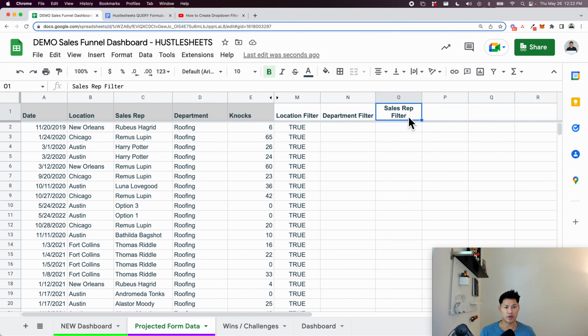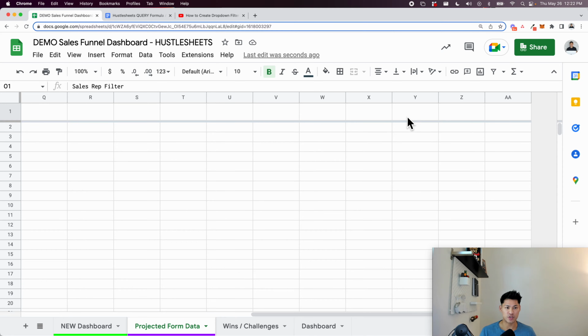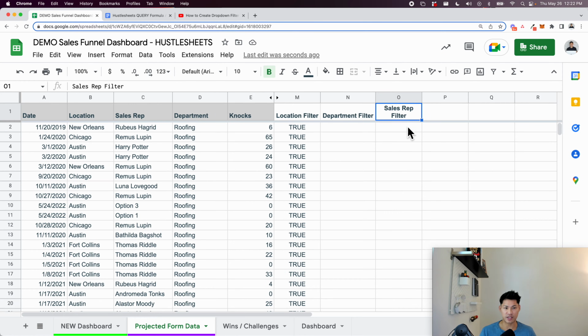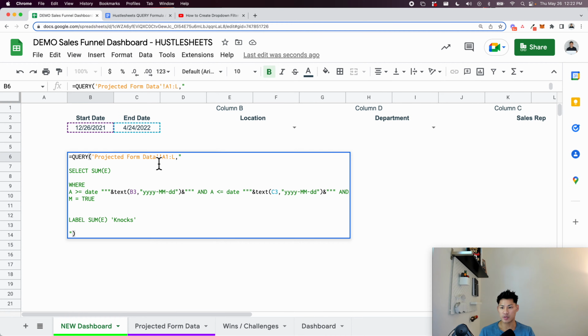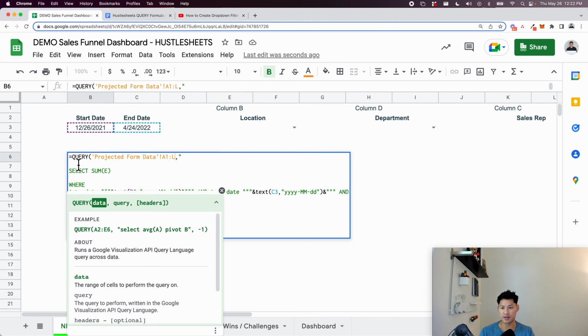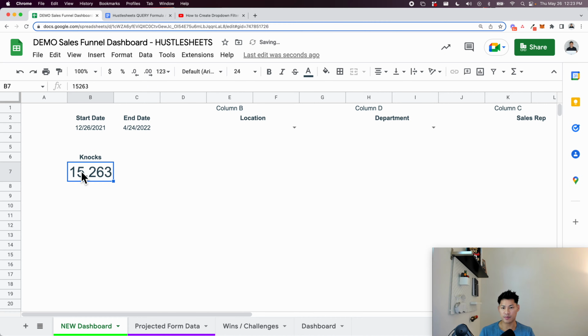So in this case, I'm going all the way to O. Now, technically, you can just put Z or AA just to be extra safe, and you'll never run into that error. But there are some issues with that. So it's probably best to just go up to the column that you want. Right? So in this case, I'm changing this because I'm going to reference up until column O. So let me go back to my formula, double click into it, and change the source data to A1 through O and hit enter. Now I have the number of knocks for everything, right?